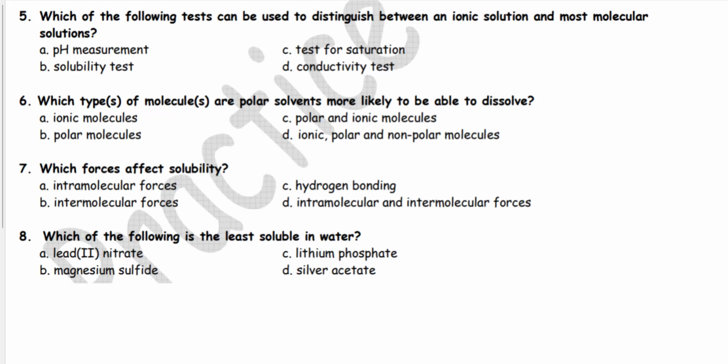Okay, is that the final answer? Because just so you know, polar molecules are here, polar molecules are here, and polar molecules are here. So if you think it's just B, that's fine. But remember, C and D also have polar molecules. So think about it. I think it's just B? All right, that's wrong. Try again.